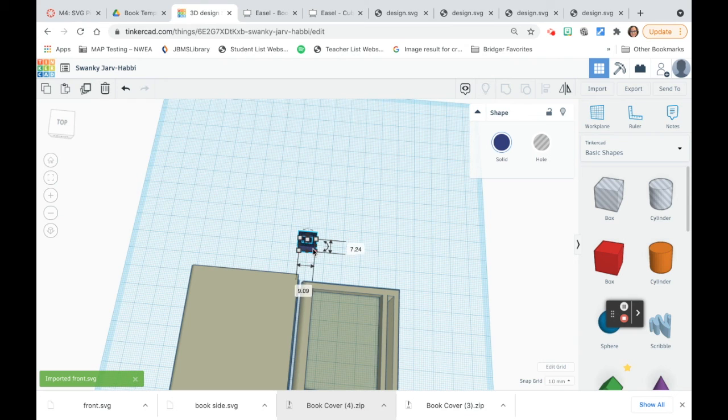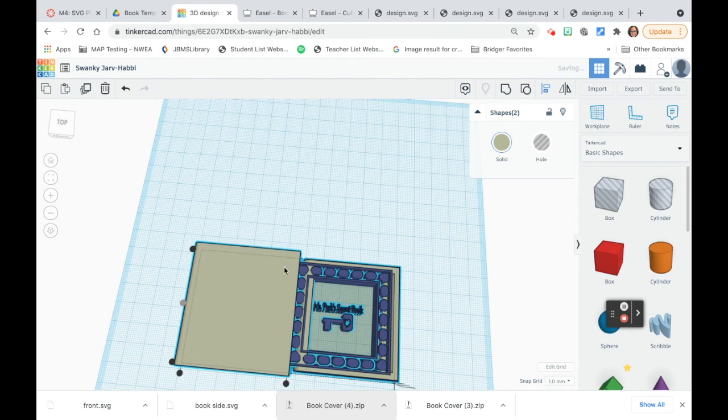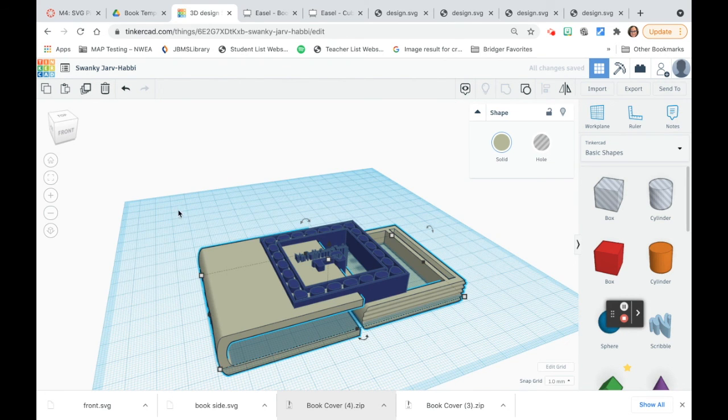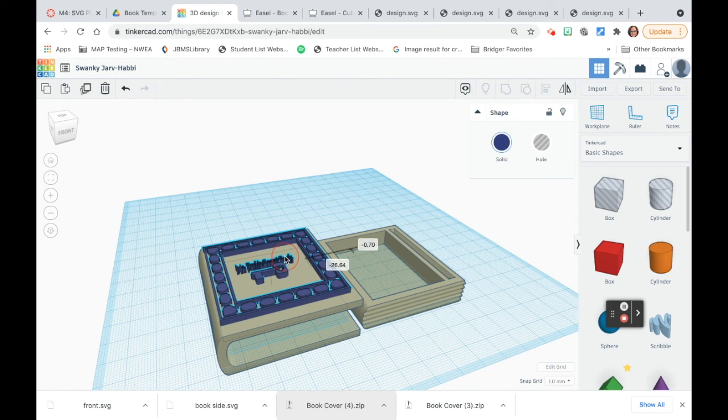Okay, so I'm going to do 50 by 50. Do the same thing I did before. I'm going to align it, center, and then I'm going to move this here, manually over here. I might have to eyeball it a little bit.